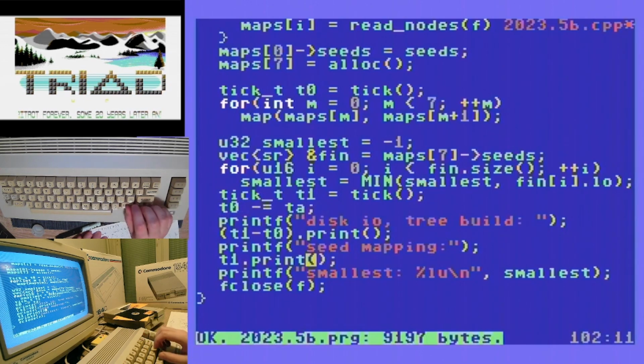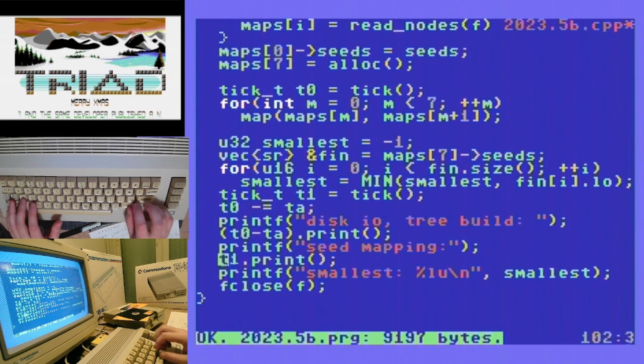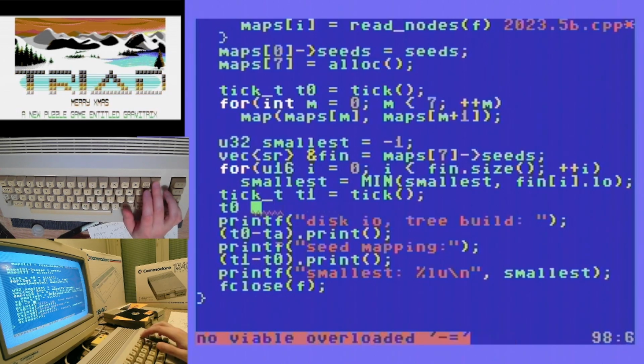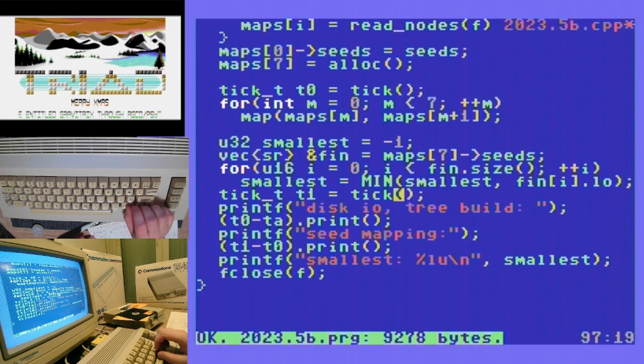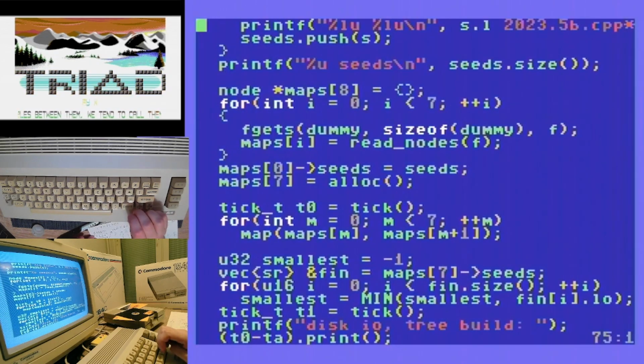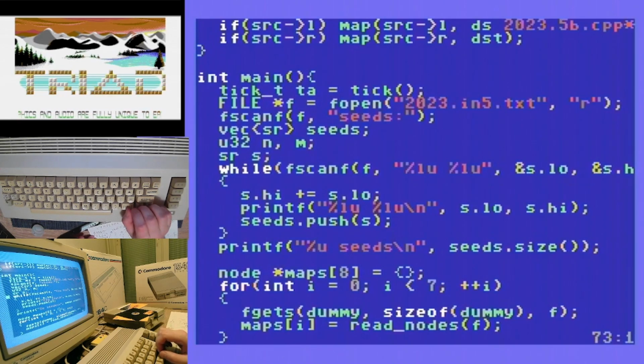And then, oh no, I meant to write T0 dot T8 in T1 minus T0. Okay, perfect. Okay, cool.